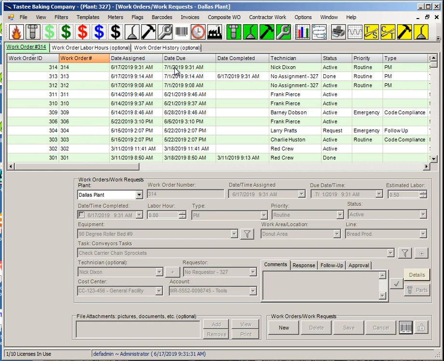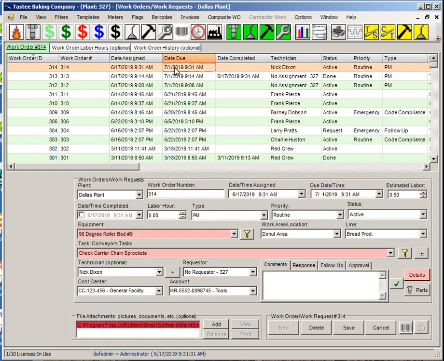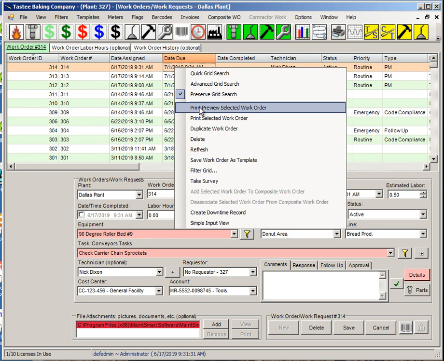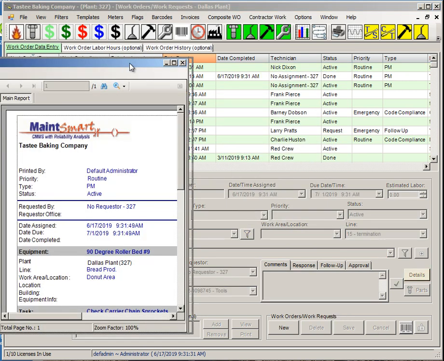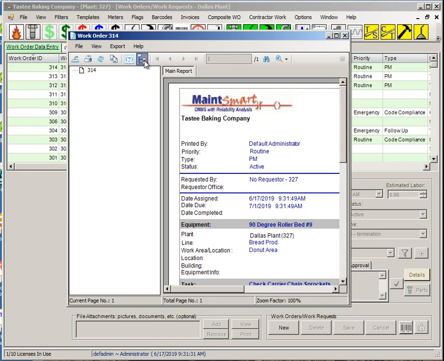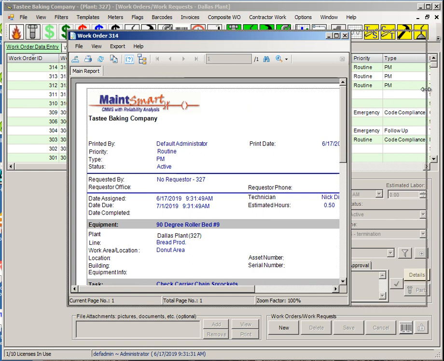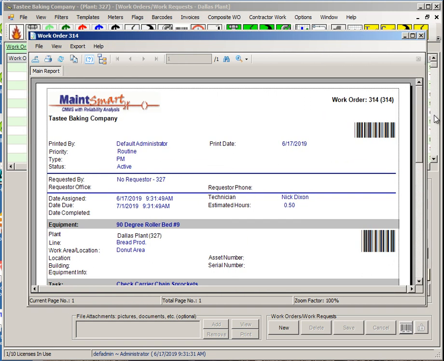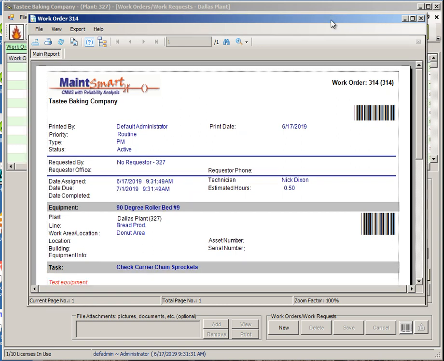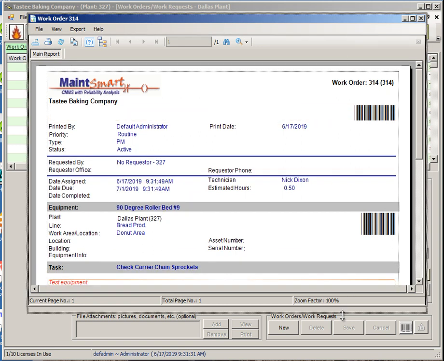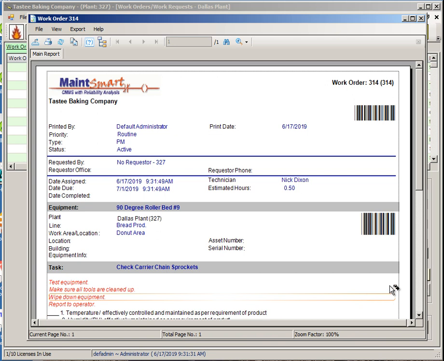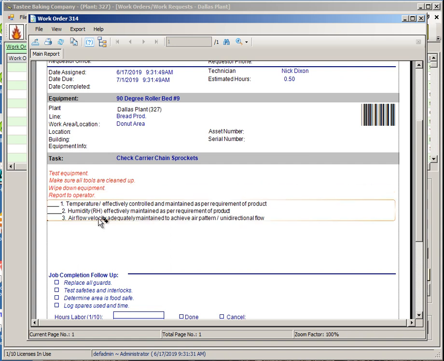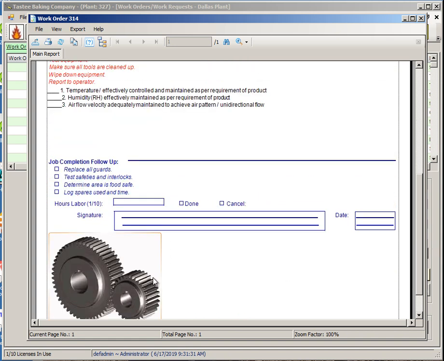Let's see what it looks like. I'll left click it, and then I'll right click it, pick print preview. Now from the print preview screen I can obviously print, but I could also email this to one or more recipients, or convert it to just about any popular file type and then share it in that way. Okay, so there's our work order. It's got its barcodes on it, equipment barcode, work order barcode, all the information. It's got our instructions, and there's our image.